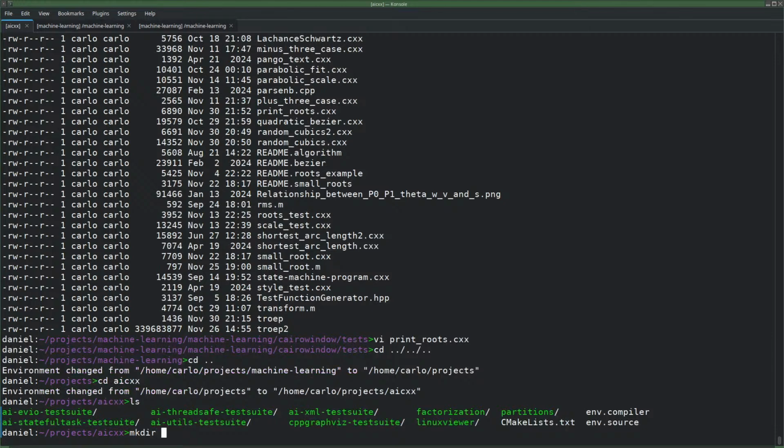Make it there. I still call them all AI here. I think I got rid of the AI in the Git submodule names. Let's start dropping the AI stuff. Math-testsuite.